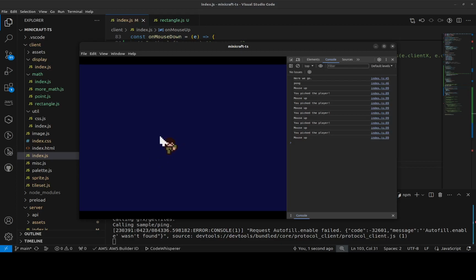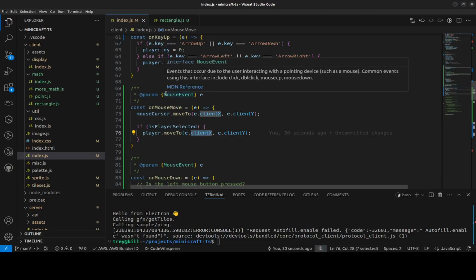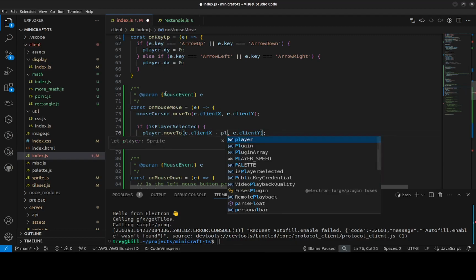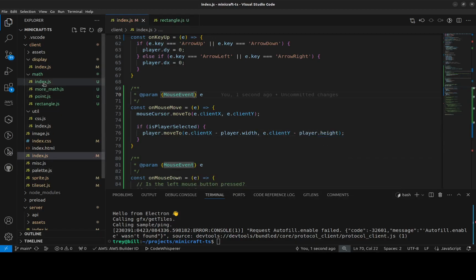Because, let me try something. I want the player to be centered on the mouse cursor. So in order to do that, give the player some width and height.